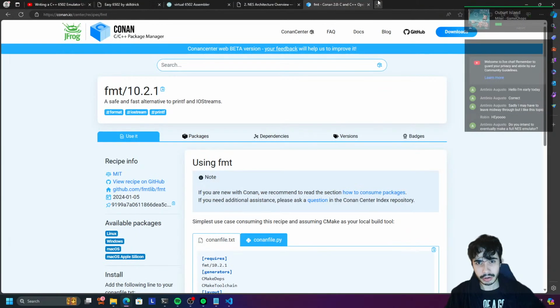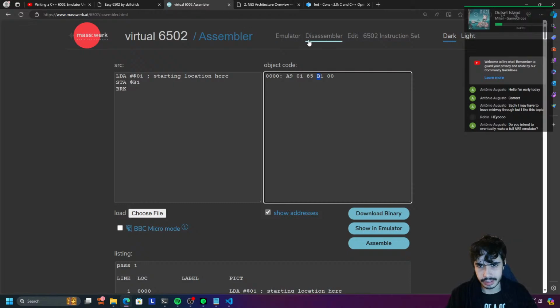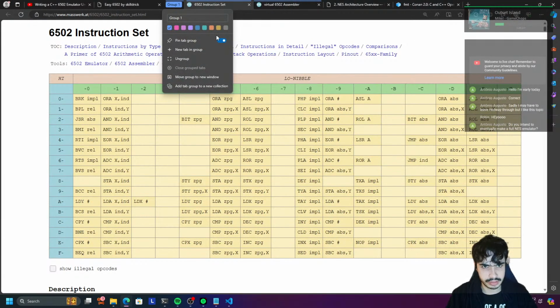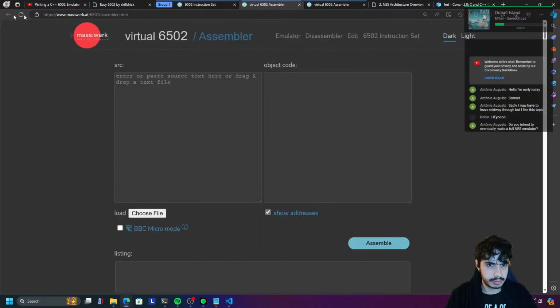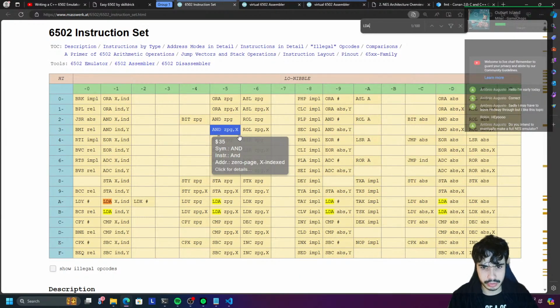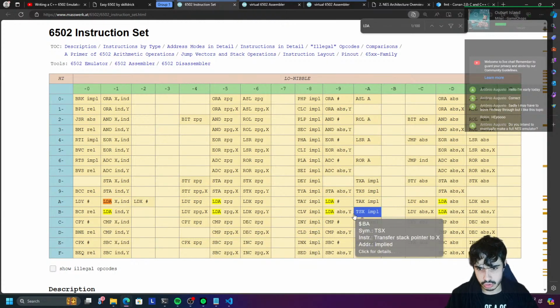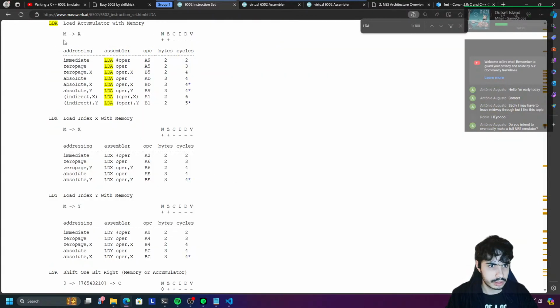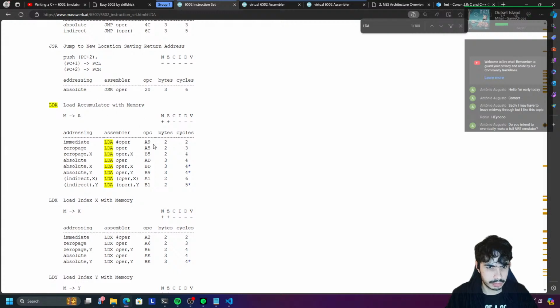Because, quite honestly, guys, we're going to be looking at the instruction set quite a lot. So this is the instruction set for the 6502. And for example, we know for a fact that LDA was one of the instructions we wanted to support. So LDA immediate here. Does it show the opcode? Yeah, A9.